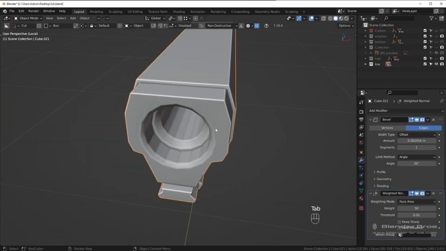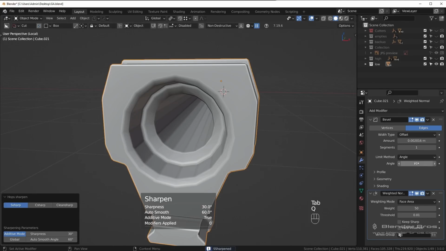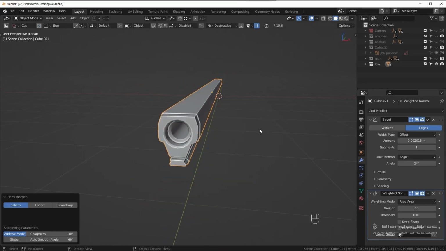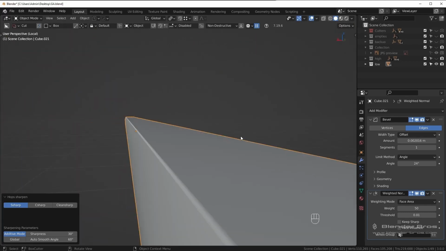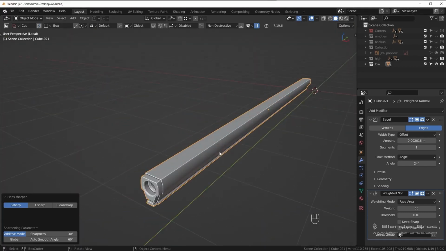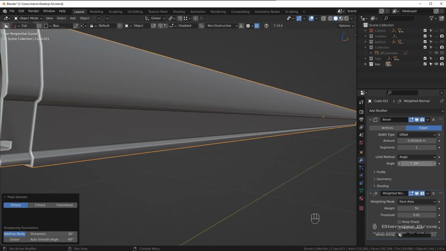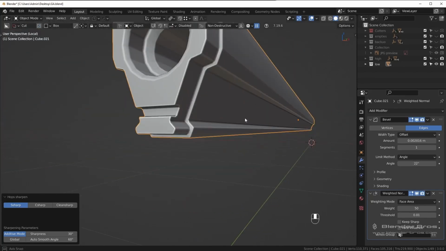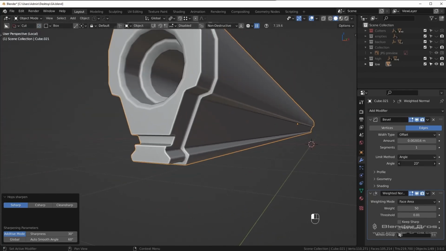And what else are we missing? I'm going to slightly increase that angle until it catches. And I think that one should be fine, looks good. I think I need to make this angle a little bit lower so that one catches. It's kind of a tricky situation because we're compromising one for the other.